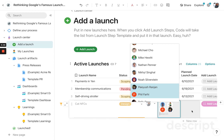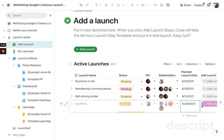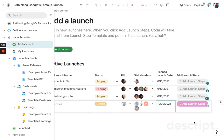Now, obviously, for some of these things, you might have defaults. You can make it more sophisticated, but let's keep it basic. And then a target date. Well, you may not learn much from this, but one thing you're going to learn is that October 29th, right before Halloween, is National Cat Day in our country. And yes, I know that, top of my head.